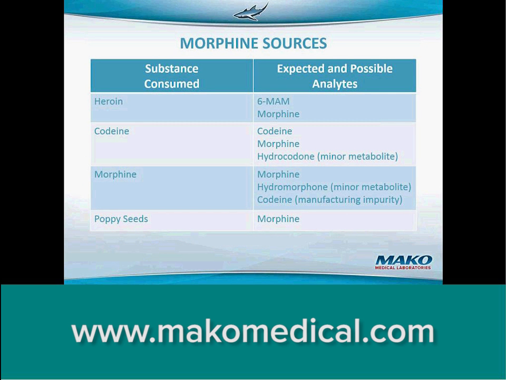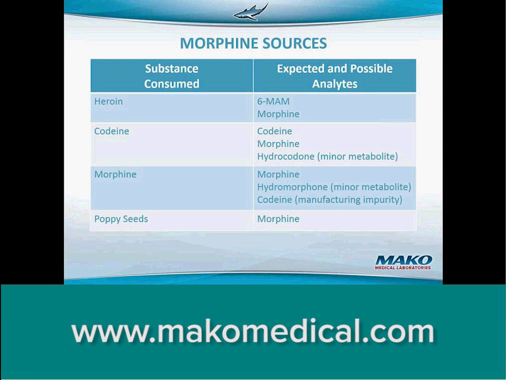The presence of morphine can result from expected sources, such as a prescription for morphine, or from unexpected sources, such as the abuse of a prescription or use of illicit drugs. It is imperative that clinicians understand the various sources of morphine in order to better understand the origin of the morphine-positive in toxicology testing. So here you can see the 4 different sources listed and their expected or possible analytes that you would see in a toxicology test.